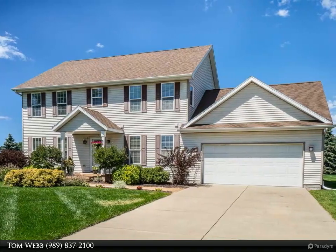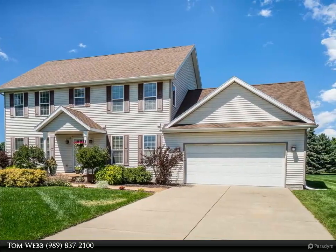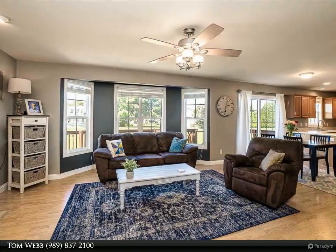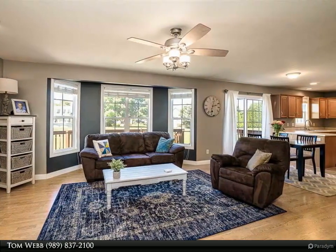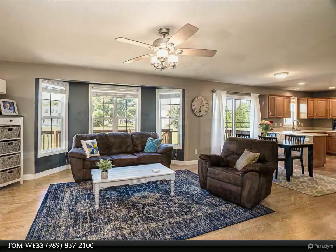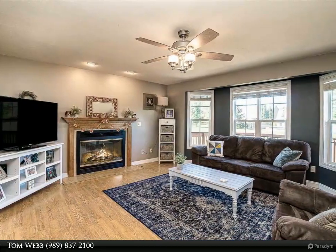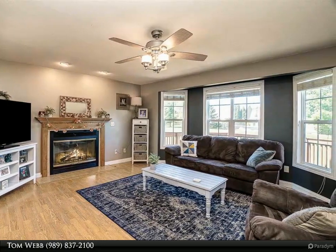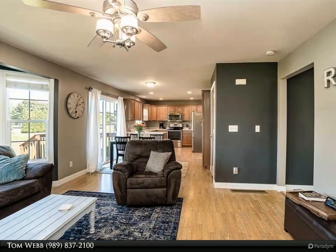Traditional style is infused with a contemporary floor plan in this fantastic Fisherville Farms home. Located at the end of a quiet court just outside of Auburn, this property has an excellent location with easy access to Dow, Midland or Bay City. The home features 4 bedrooms and 3 bathrooms, 2 full, 1 half.